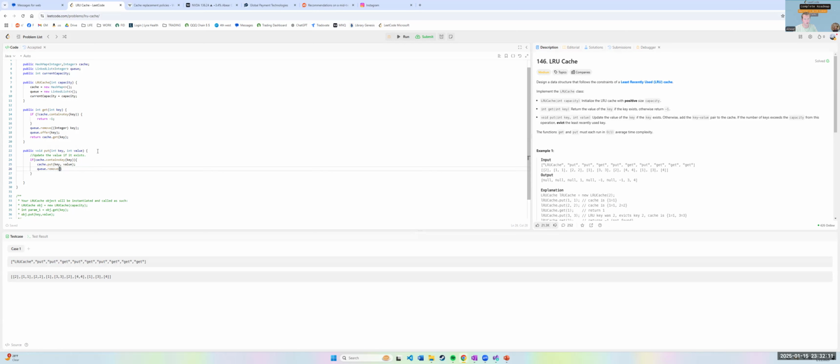And then we're going to remove it from the queue again, like we just did earlier, via casting it. Then we offer it back up.